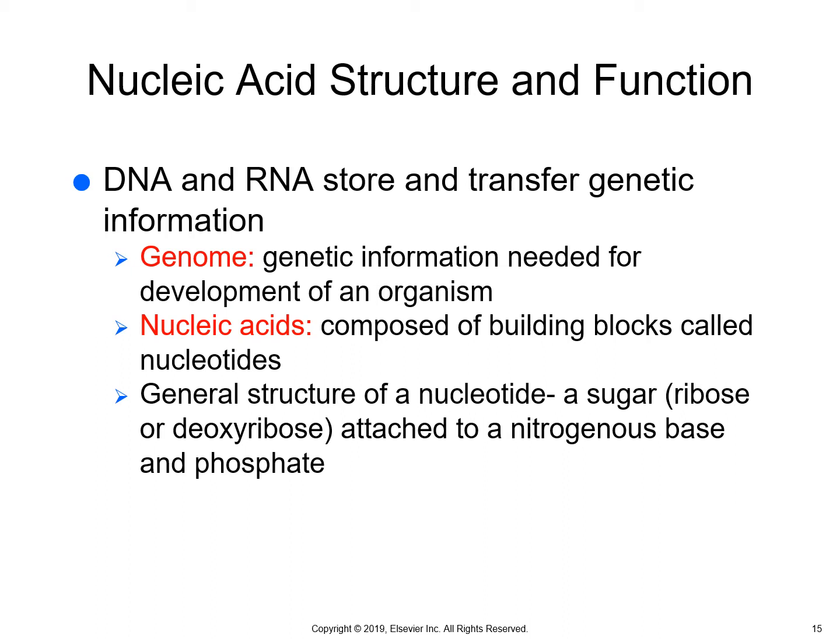Why do certain genetic makeups react to these viruses the way that they do, or to drugs the way they do? So that's very important. Nucleic acids are composed of building blocks called nucleotides. The general structure of a nucleotide is a sugar. It can be ribose if it's RNA, or deoxyribose if it's DNA. And these are attached to nitrogenous bases and a phosphate.